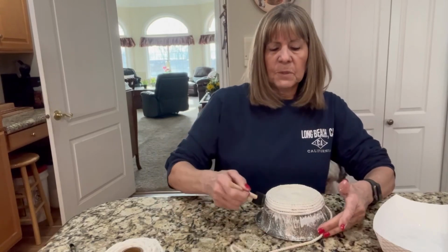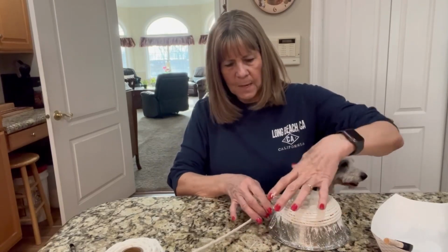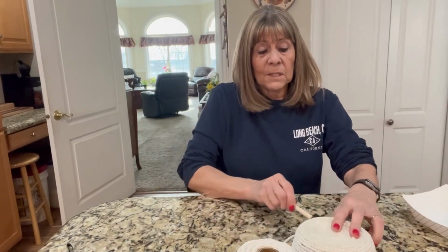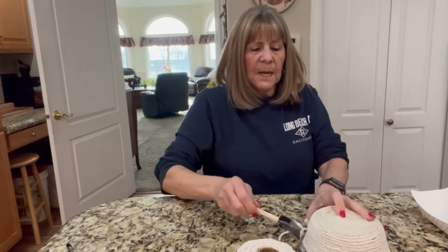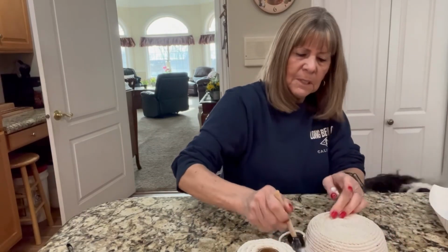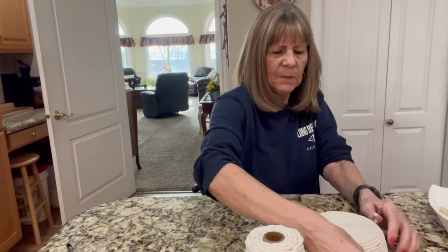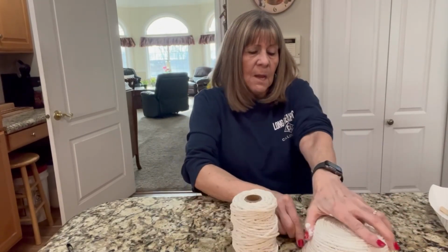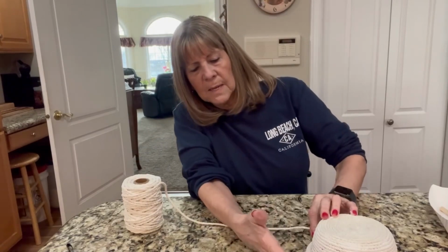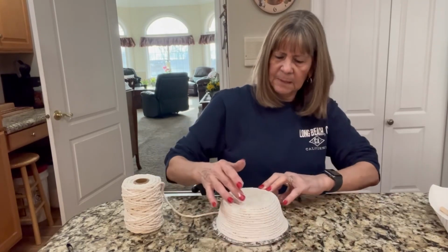So you just go all the way up to the top. And when I get down there to the top, which is really the bottom right now, of the bowl, I'll let you see it as it is. Now, actually, it's only taken like a couple of minutes that I got down here, but I'm going to stop before it goes out on the little bevel, and so I'm going to stop, I think, right here. I would say my suggestion on this one is to make sure that they are up close to each other, because when they dry, you don't want them to have a little separation gap in there.